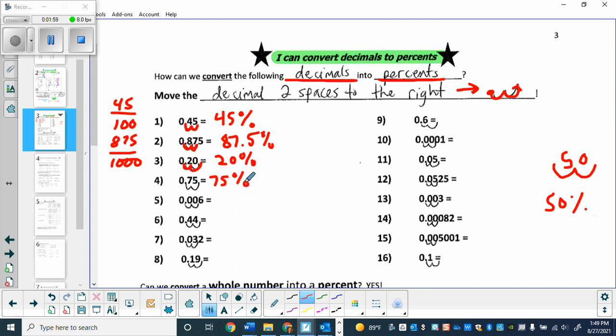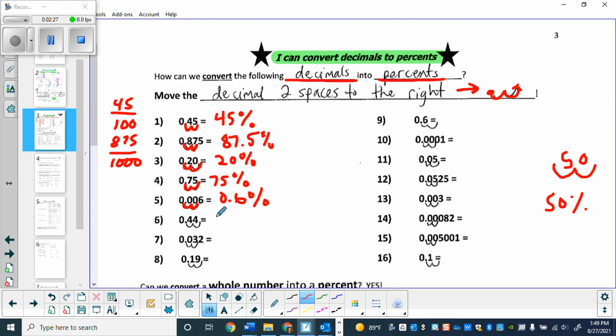And as you guys are taking notes, definitely make sure you do the little shoop shoop for every problem. So number 5, for example, when you go shoop shoop, it's still in between these, and we're going to put a 0.6%. You can have a percent that's a decimal. You can have less than a percent of something. This is less than 1%. This is 0.6%.